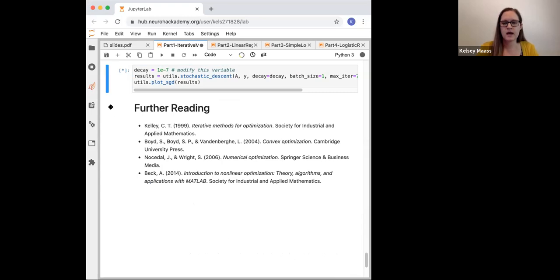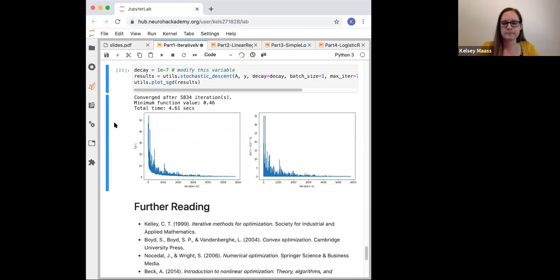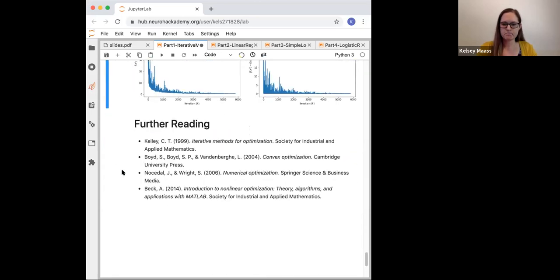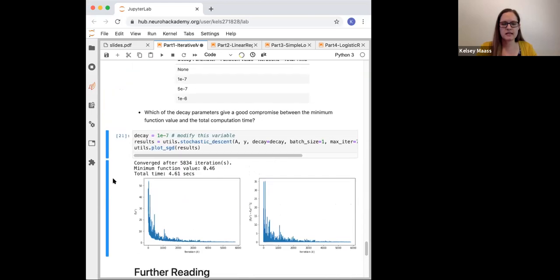What this does is we have a larger step size in the beginning, and then eventually it gets much smaller. And then you can play with how that affects your convergence, how long it takes to iterate, and also the function value. Yeah, so that's all the content in this notebook. And now we'll see if we have any questions before we go back to Mariam.